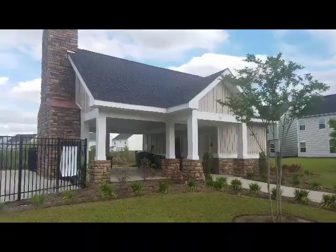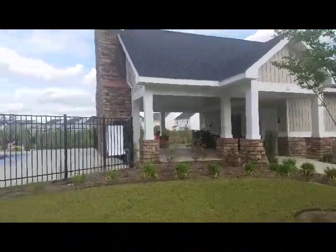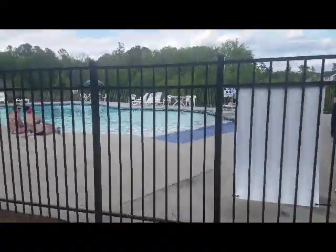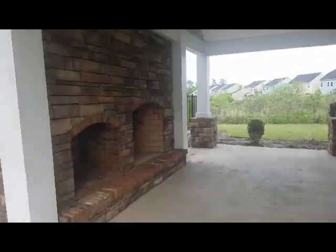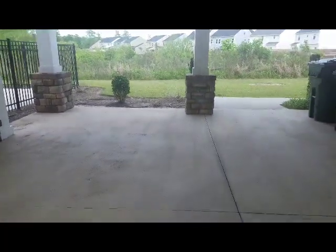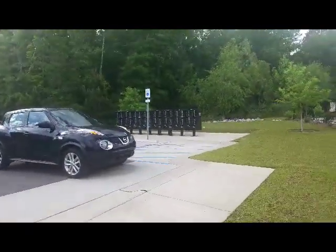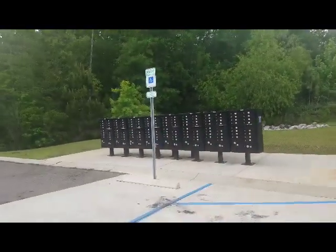Here's the clubhouse — it's two bathrooms with water fountains, and you do have a fireplace as well. You also have this beautiful pool with all of the sitting area and chairs, and it has a zero entry right there into the community pool, so it's very easily accessed — probably really great if you had somebody who needed to walk or use a wheelchair into it. You could come out here and sit and light a little fire for the community — they'd probably do a lot of events. There is also plenty of parking, and this is also where you come and get your mail. It's gorgeous — lots of space, wonderful amenities.